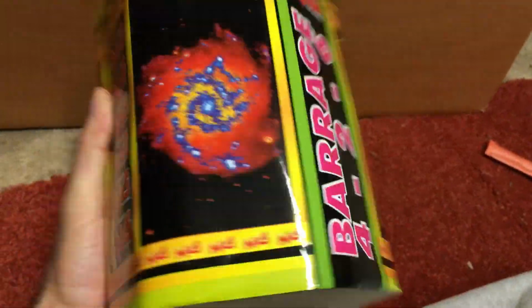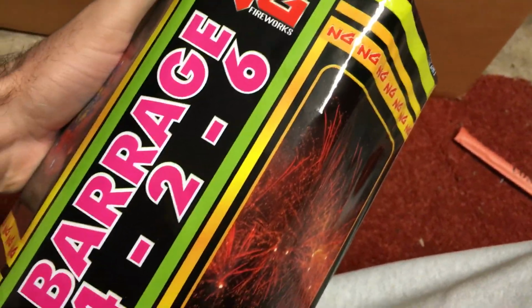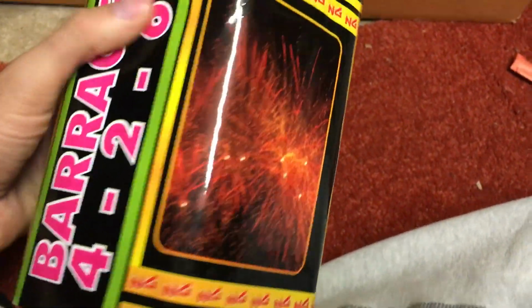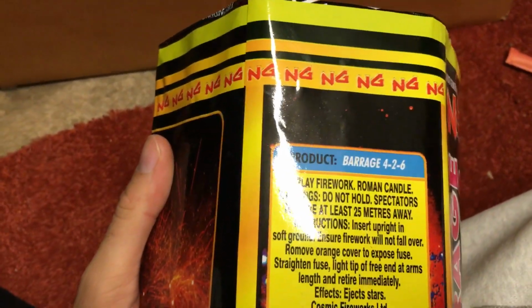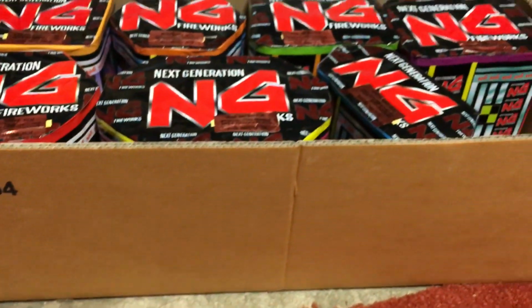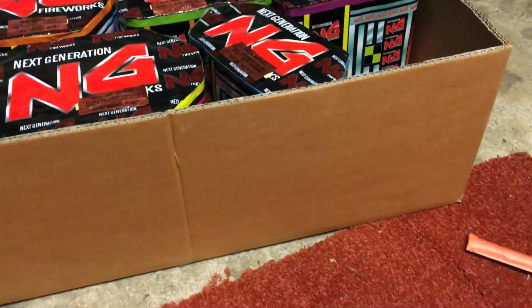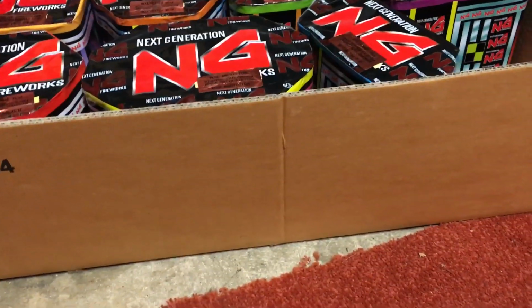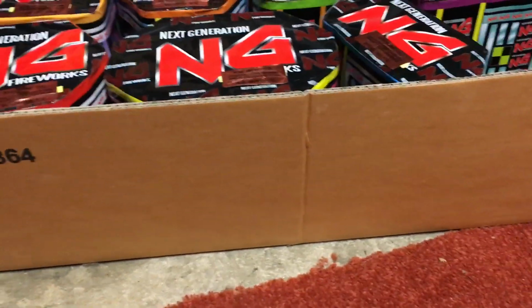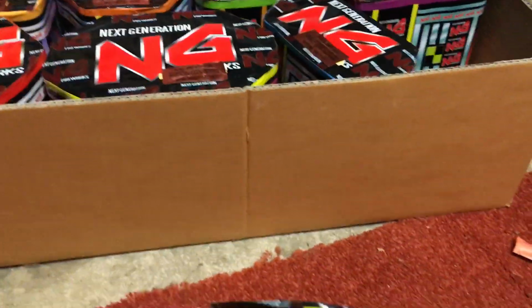Amazing. Now they have kind of silly names on. They don't have silly names on this one. It's like 426, 422, 421. And these really are, anyone that knows anything about fireworks, Cosmic NG are one of the best brands that was ever out there, and all their stuff now is virtually impossible to find since they closed down, so it's very unfortunate. But these are so good. If you find them, guys, just buy them, because if you're going to set them off or collect them, whatever, they will be something special to add to your collection.